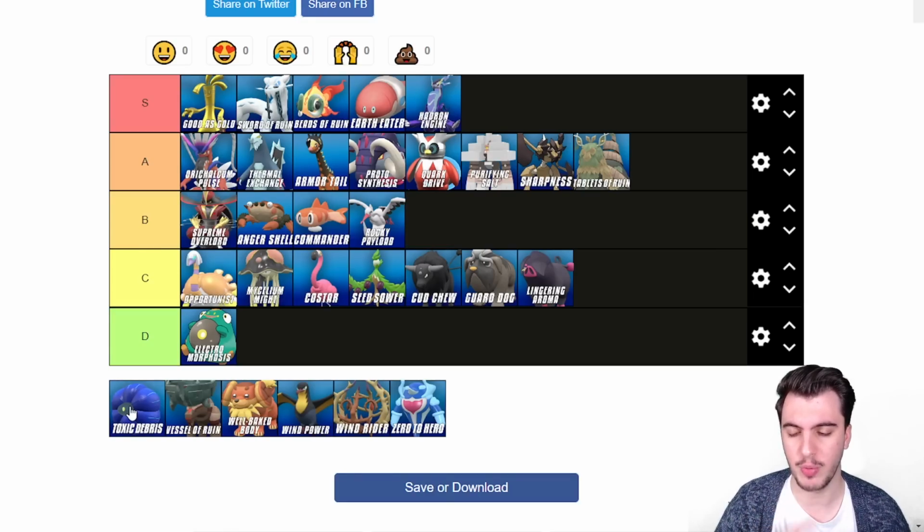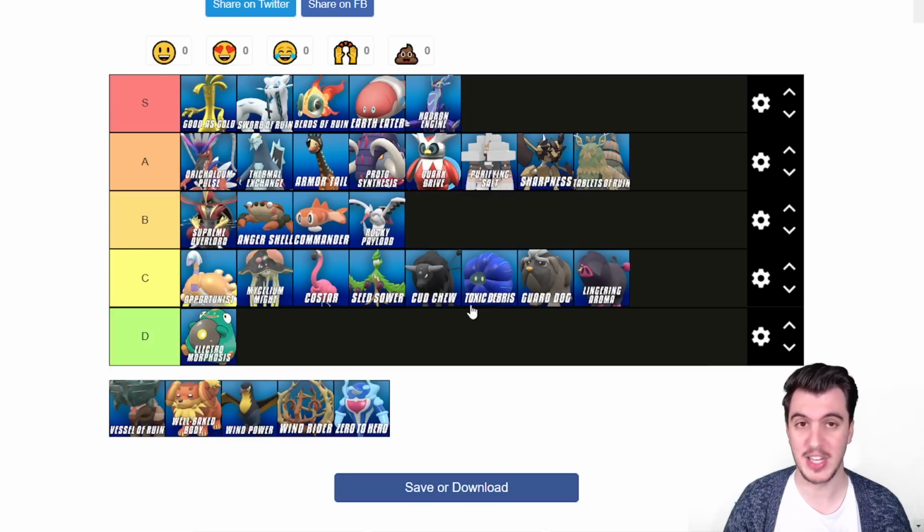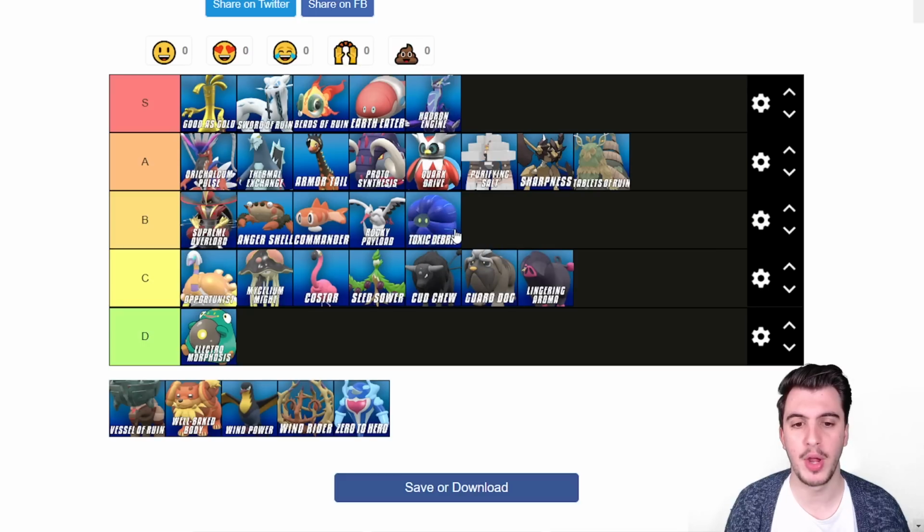So then we have Toxic Debris, like I was saying. In singles, I think this is going to be an S tier ability. In doubles, I think it's going to be a C tier ability, it could even be D tier. Because of that, I'm going to call it even and put it into the B tier, because VGC is a lot more popular than Smogon is.